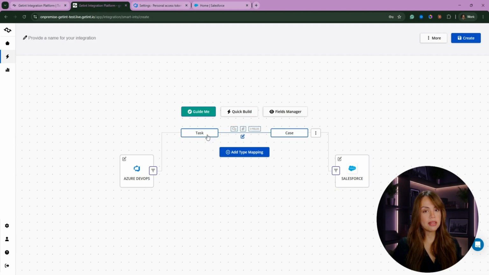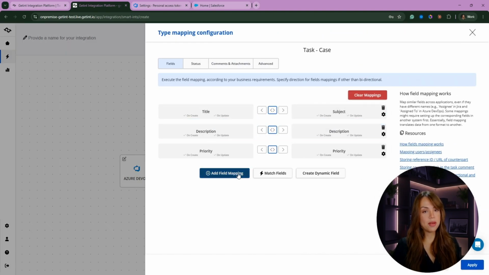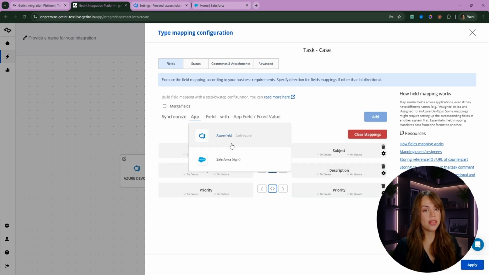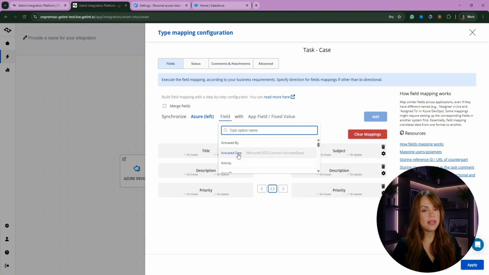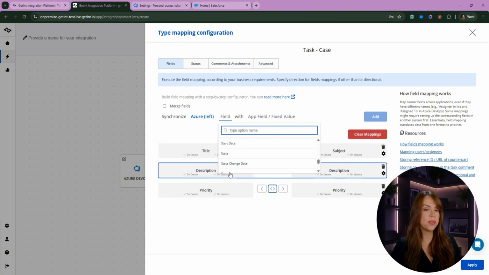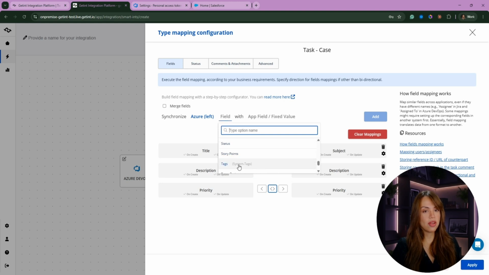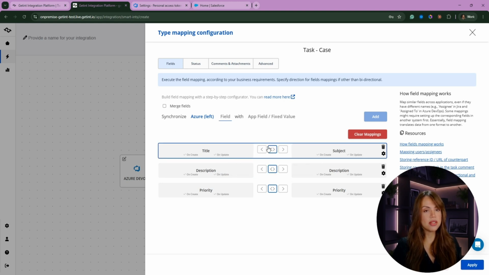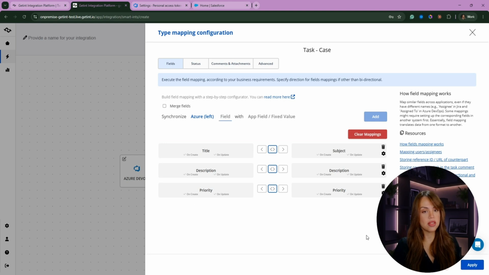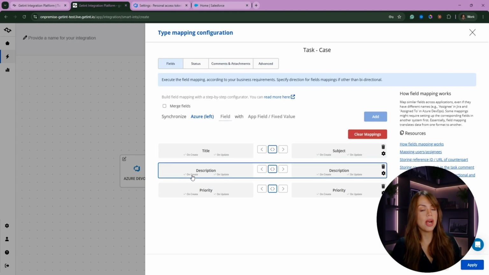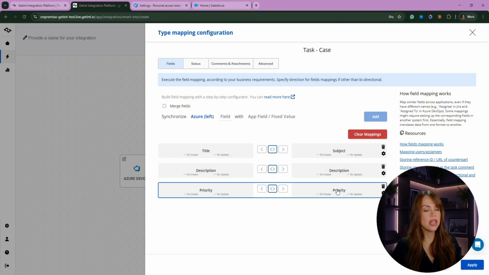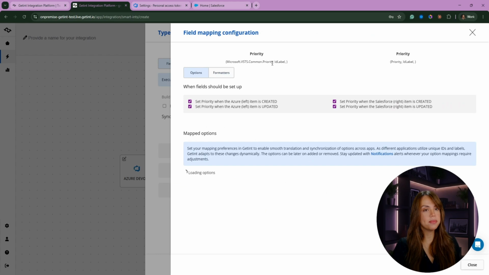From this screen, I can click on the work item and then add more fields if I want them. So I can click there, go to the side, and then map which fields I want to map. So you have a few options in here. Then you can map and do the same to the other side and connect the fields. And this is the result after. Again, in here, you also can change the direction and then you can change how the field will behave. If you will add on create or an update, it will modify it that way. You can then enter this type of field here, priority, and map them one to one.